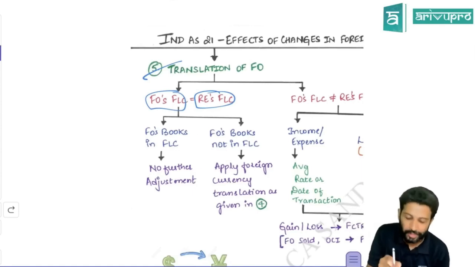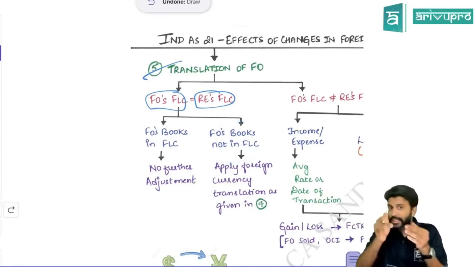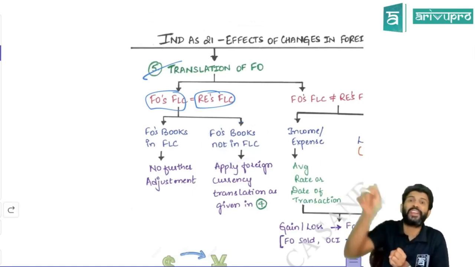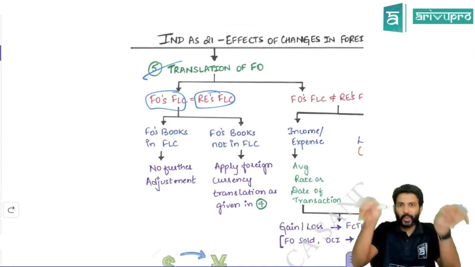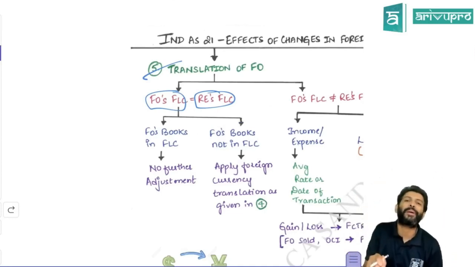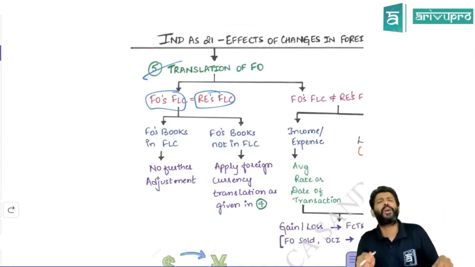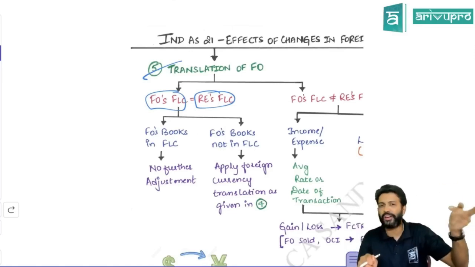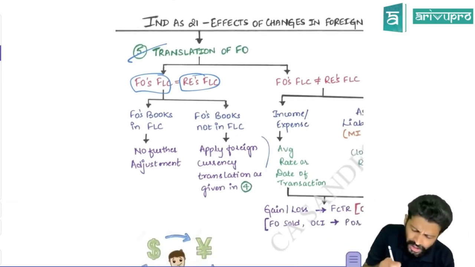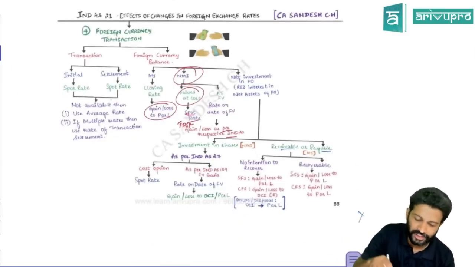So sometimes, though the functional currency of both the entities is the same, if in the question they give you financial statements and the presentation currency will be your local currency, that means you need to convert. How do we need to convert? The conversion rules are the same as given in Ind AS 21, which we discussed.